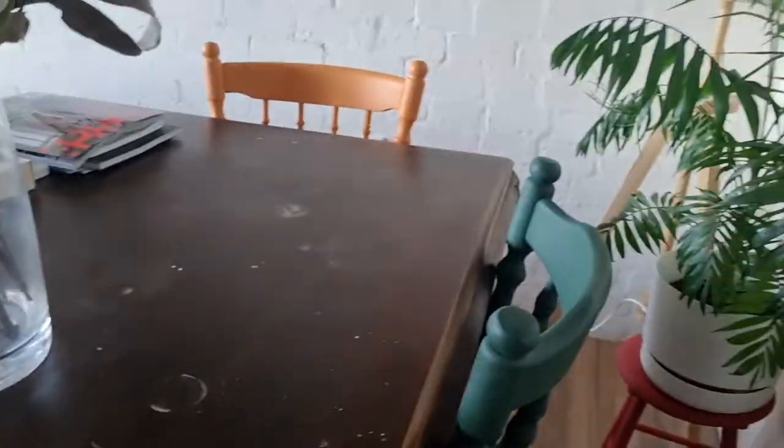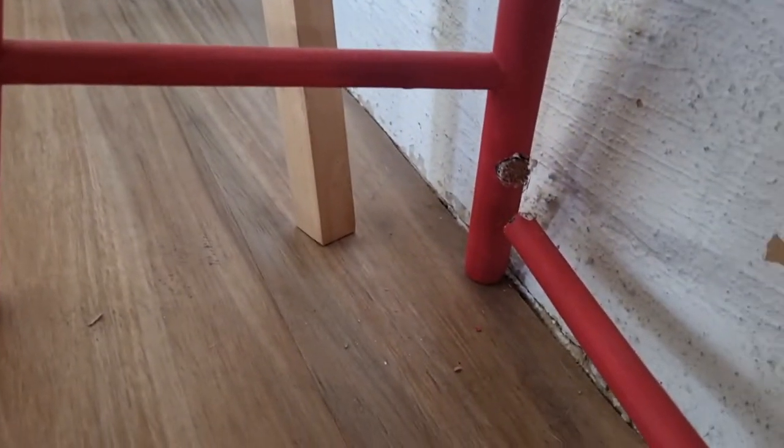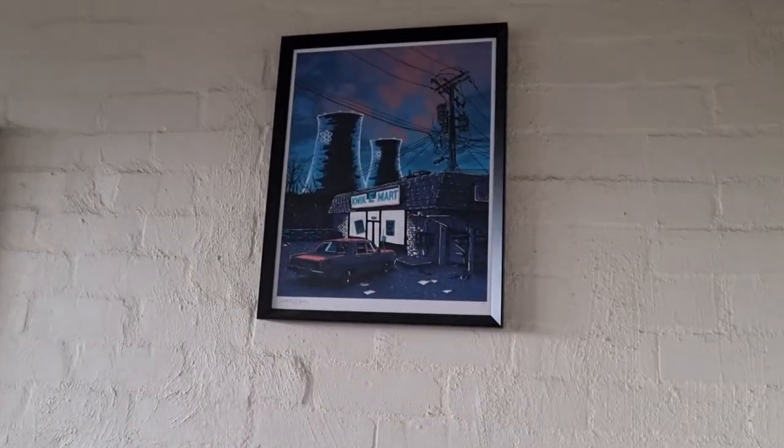I got all of these chairs in hard rubbish. I actually got them all at different times when I took Finn for walks — I'd find a chair and then end up bringing it home with me. I painted them all different colours when I first moved into this apartment, and it makes it even better that I didn't have to pay for any of them. Oh my god, I broke this chair the other day — it's actually a stool that my dad made years ago. I sat on it to try and record some ASMR and the whole thing just smashed.